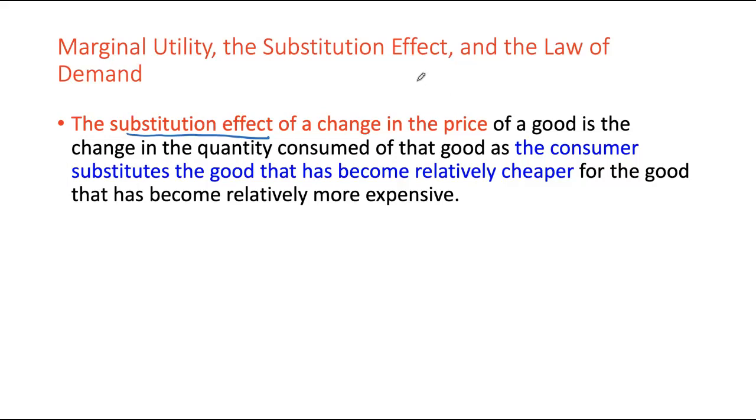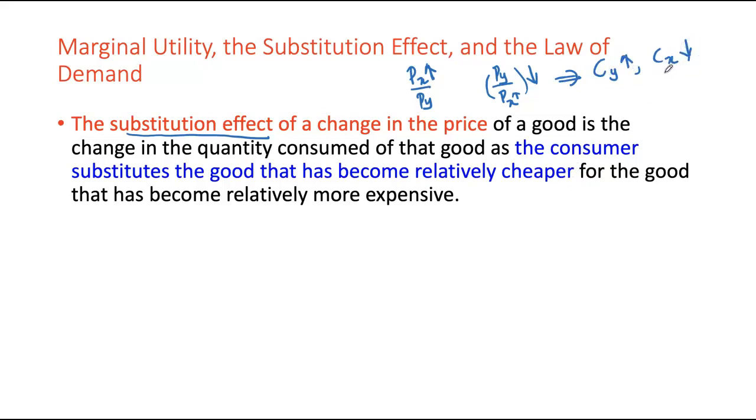Substitution effect focuses on the effect on the consumption of a particular good when the relative price changes. So our relative price for good X would be Px over Py. In this case, Px has gone up, nothing happened to price of Y. So good X has become relatively more expensive and good Y has become relatively cheaper. So the relative price of Y, Py over Px, is now lower than before. Whichever good is relatively cheaper in comparison to the other, the substitution effect says that we should consume more of that good. So the substitution effect of an increase in the price of X tells us that as X becomes more expensive, Y is becoming relatively cheaper, so you should consume more Y and you should consume less X, right?